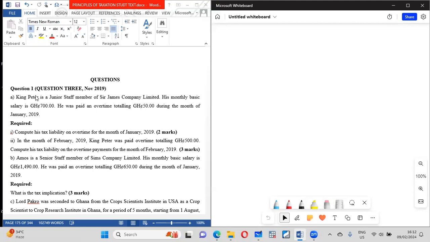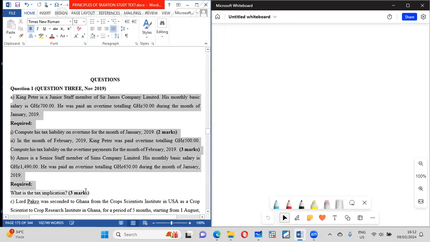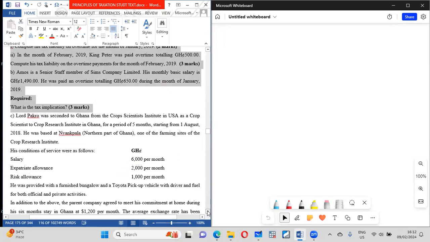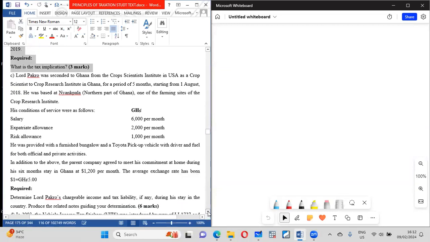All right, so here, what do you see? This is the question we did during part 1, so I'm going to skip that. We actually went through this. This same question came. So you run through this, you have your 5 marks. So that is that. So let's look at the C part of the question.